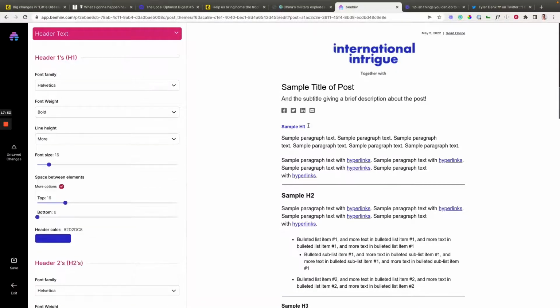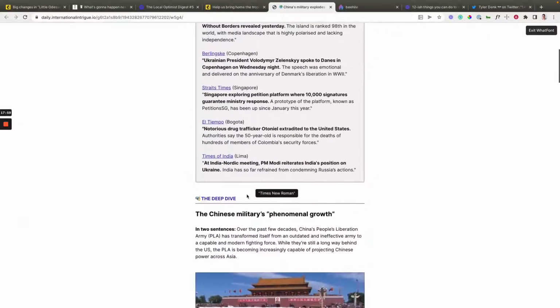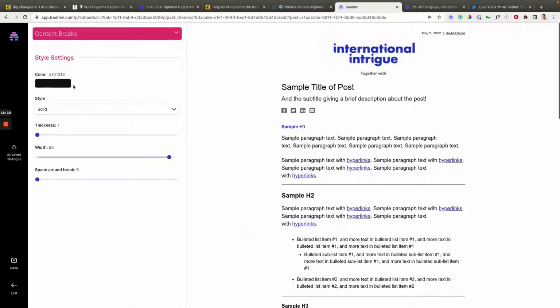We have this first H1 done. Now we know from looking here that the line break comes with this header. So in the theme, knowing that they're not using the line breaks in any other way, if I'm them, I'm going to get rid of the space around the break, make it as small as possible, and make it this 1.